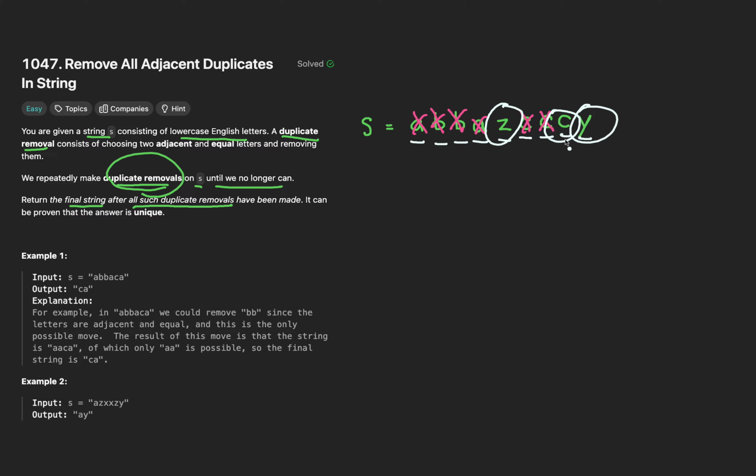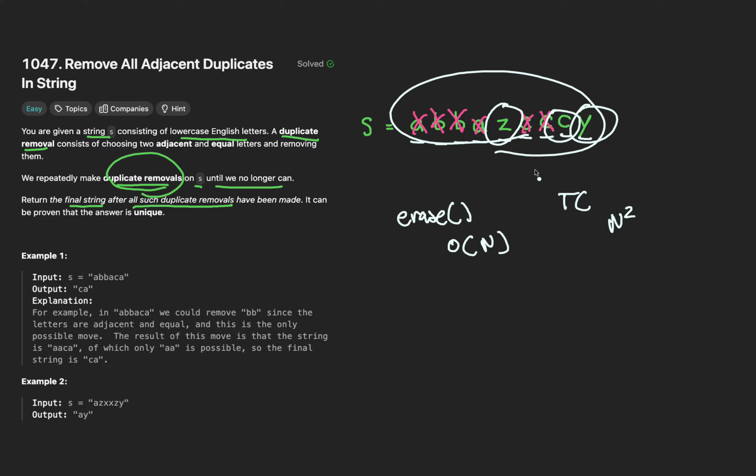Now, among other reasons why this solution is sketchy, the time complexity is also very inefficient. Recall how we got rid of duplicate characters. We called the erase function, which is a big O of n operation. And that inside of a left to right for loop would yield a time complexity of n squared. How can we do better? Let's rewind our example and see what we can do.